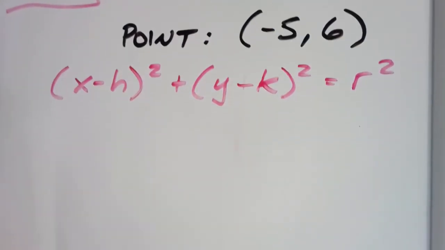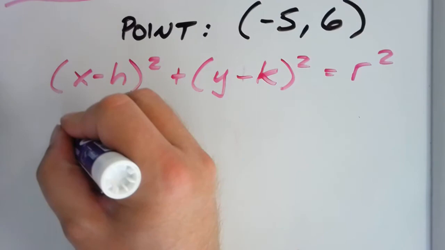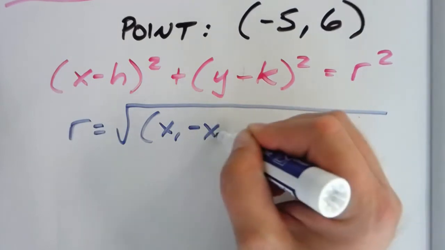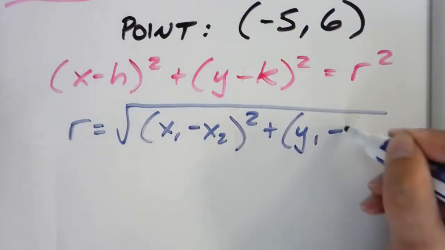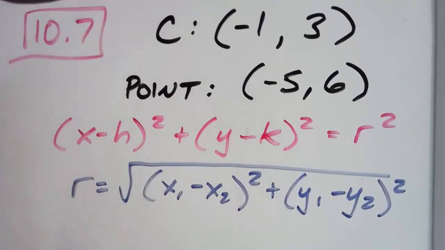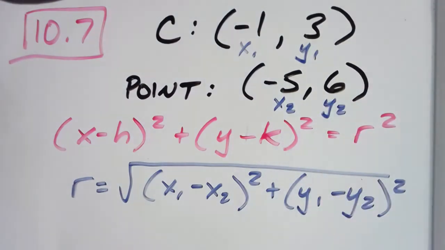Enter the distance formula. Make sure you have this written down so you don't have to memorize it. I'm going to burn through this pretty quickly. Radius is going to equal the square root of the following: x1 minus x2 quantity squared plus y1 minus y2 quantity squared. Again, x1 and x2, y1, y2 are just going to be dependent on what those coordinate points are. It does not matter which one's coordinate point 1 and which one's coordinate point 2. Just stay consistent with it. So for instance, if I call my center point 1, that's going to be x1, y1, and this would be x2, y2. I'm going to plug those values in for their respective variables in that distance formula and solve for r.